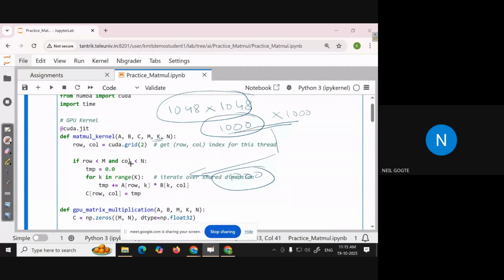And each kernel did how many operations? 1000 operations. So in short, 1000 into 1000 into 1000 operations happened, but because so many kernels were launched, each kernel did only 1000 operations.